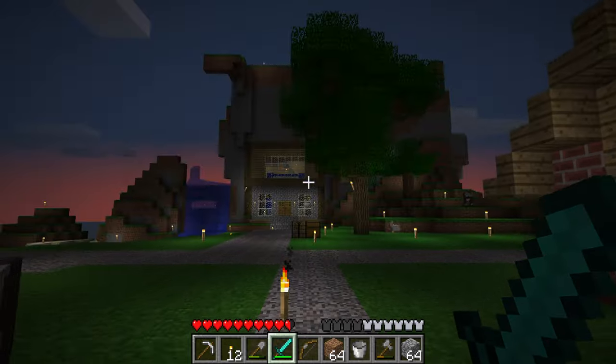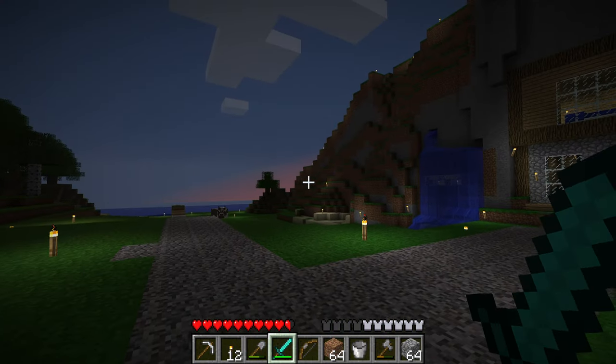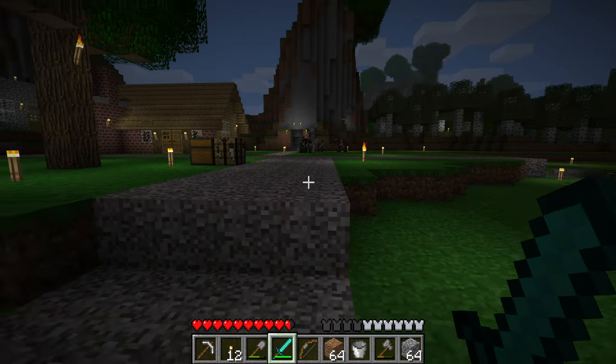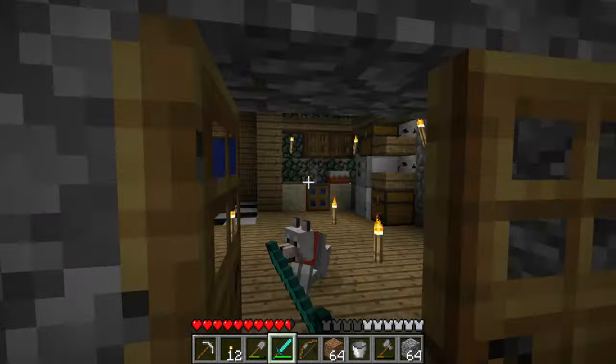Why is it so foggy though? My fog was turned really low. There we go. Oh yeah, I pressed my F button to see if I could use that. Ah, there's a dungeon. Skelly chasing me. Yep.